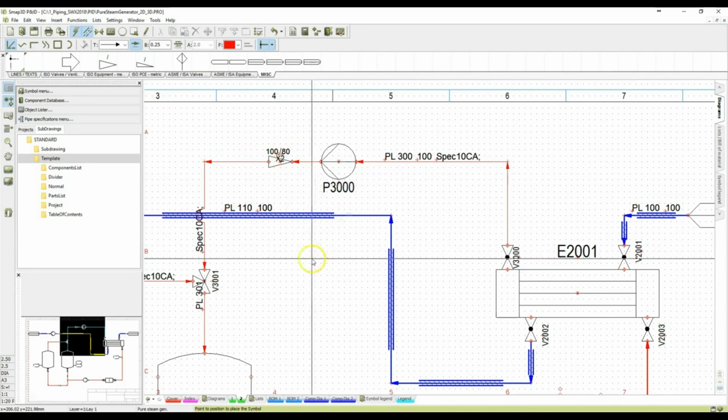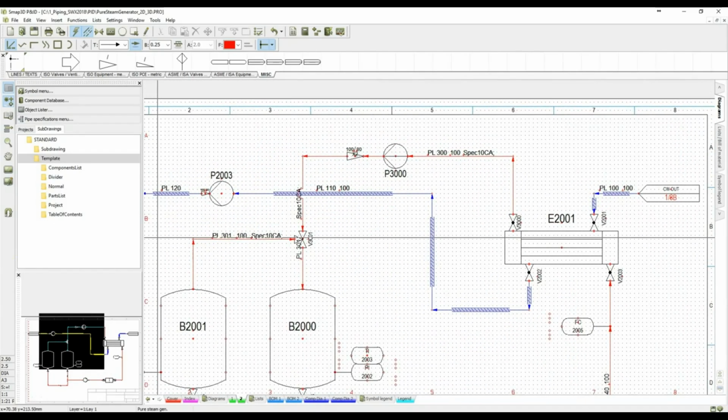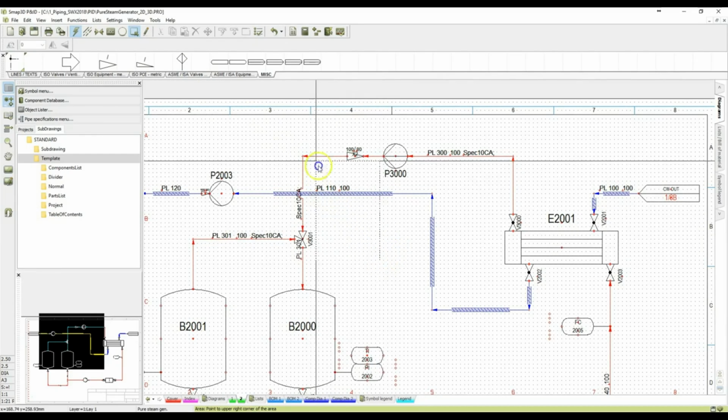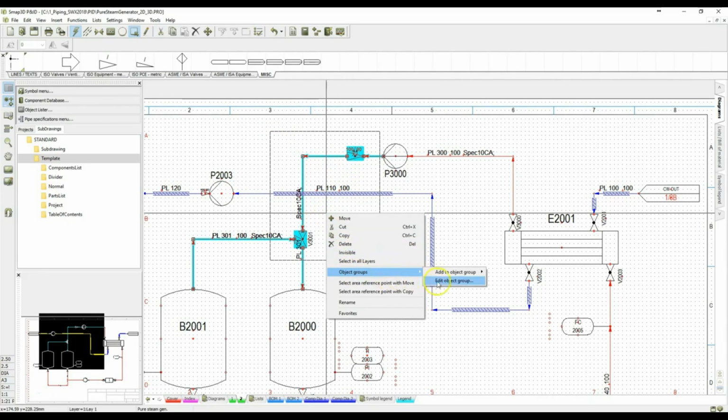100/80. To better analyze this pipeline in the to-do list in 3D, we use the new P&ID function called object groups. With this new and additional P&ID attribute object group, the to-do list can do a much more logical analysis. We are going to start the area function, and we are going to select all the objects that are going to be grouped under PL301. And we want to call this PL301, and we click OK.